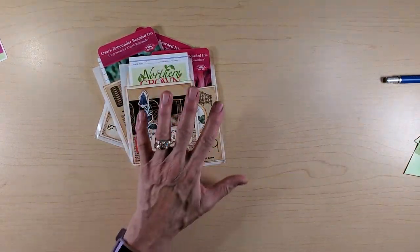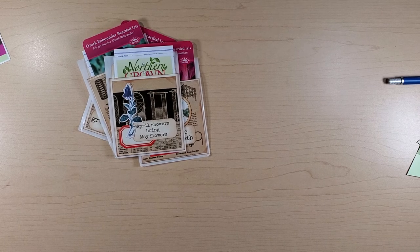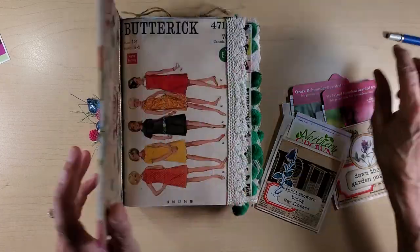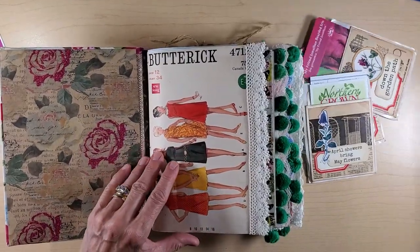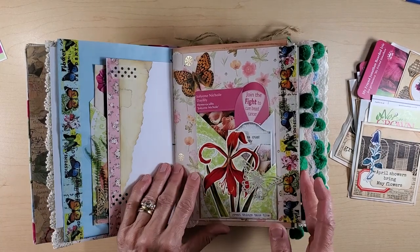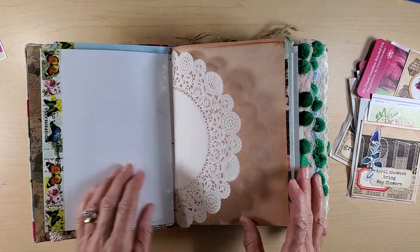And then let's get them in my journal, and we'll call it a day. But isn't this a really fun little project to do?